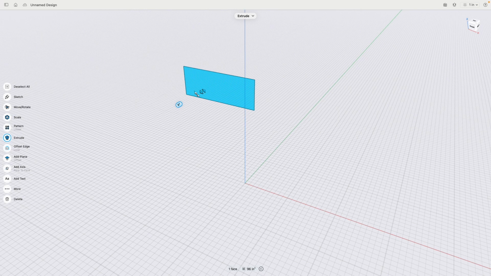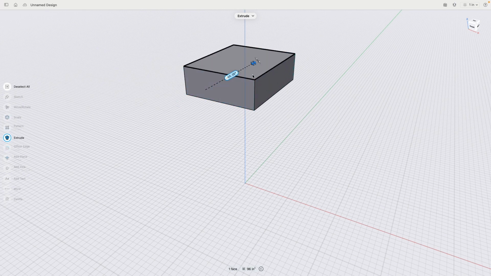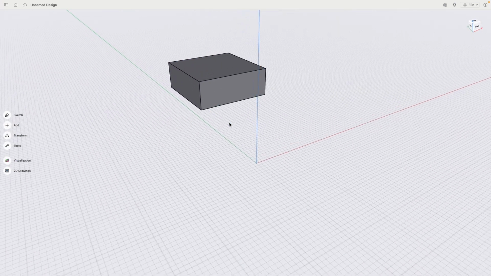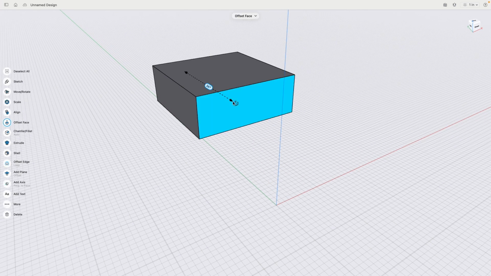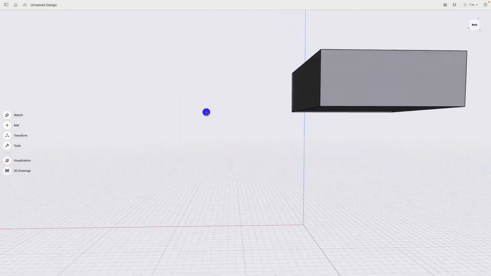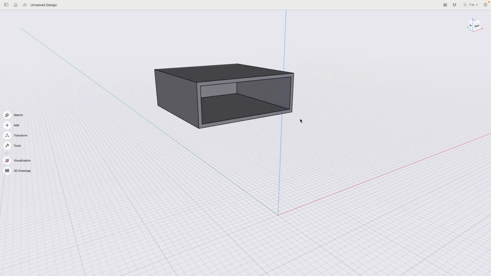So we can select this sketch profile and then we drag this back by 16 inches. This beautiful cube I would like now to core out. So we can select the front face, select shell, drag this one down, or on the keyboard type in 0.5 inches. Look at this. We turned this boring cube into a really interesting, already informative concept model of how this open drawer could look like.